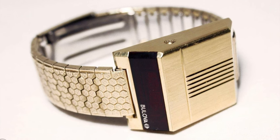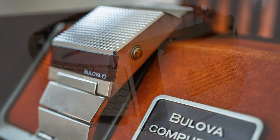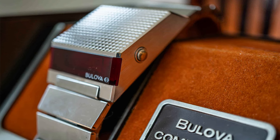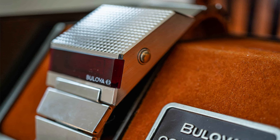But the Computron isn't covered by a shroud. Because LED technology used a lot of power back in the 1970s, both watches featured a button on the side of the case which you pressed to tell the time. It would display the time for a few seconds before shutting off to save battery life. Of course, pressing the button meant using your other hand — which, if you were driving, would mean taking it off the wheel. So calling them driving watches was pretty ironic, really.